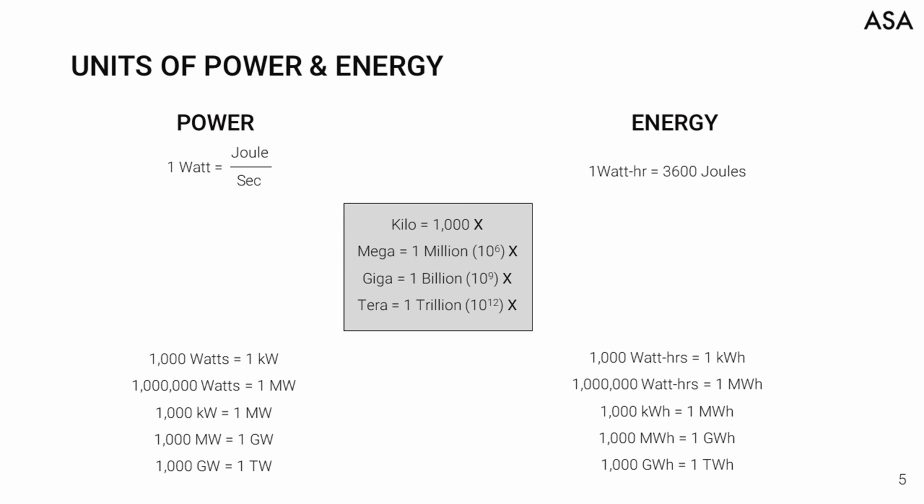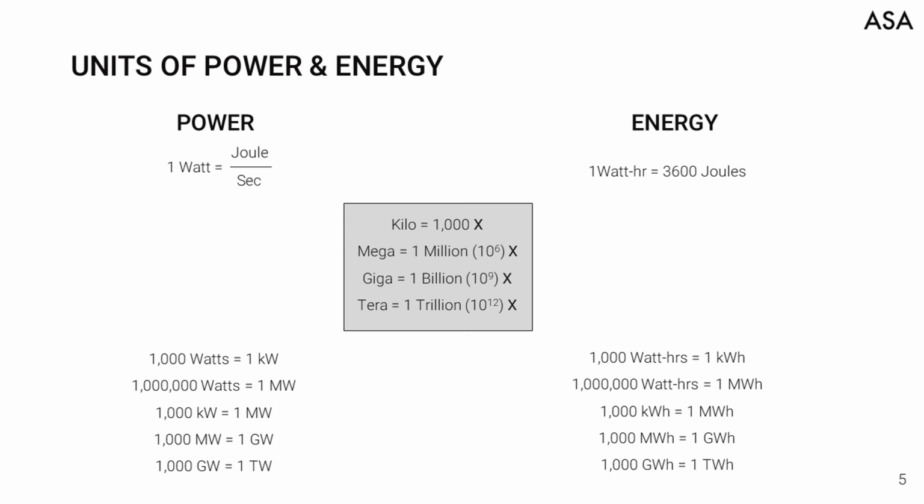We don't typically use joules as a unit of energy because they are difficult to equate to watts. Instead, we use watt hours. It is much easier to equate 1 watt to 1 watt hour because it is 1 watt of power running for 1 hour. 1 watt hour of energy is equivalent to 3,600 joules. This is quote unquote easy to remember because there are 3,600 seconds in an hour and 1 watt is a joule per second. The joule to watt hour conversion makes things confusing on the surface, but hopefully the foundational knowledge will help the concept click into place.